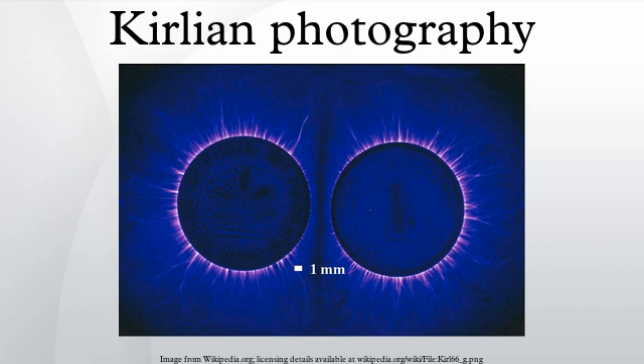In popular culture, Kirlian photography has appeared as a fictional element in numerous books, films, television series, and media productions. Kirlian photographs have been used as visual components in various media, such as the sleeve of George Harrison's 1973 album Living in the Material World, which features Kirlian photographs of his hand holding a Hindi medallion on the front sleeve and American coins on the back, shot at Thelma Moss's UCLA Parapsychology Laboratory.